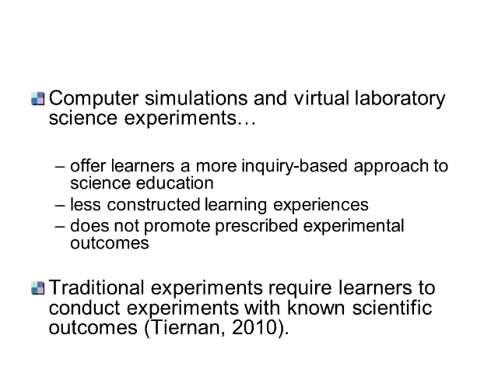Because they're less constructive learning experiences, students know what the outcome should be on a canned lab that you physically do in a classroom setting. By allowing them to create their own scenarios and play within a laboratory situation online or through a computer simulation, students are not using prescribed experimental outcomes. They're able to explore, and that's truly an opportunity that we'd love to see more in science education. Traditional experiments require learners to conduct experiments with known scientific outcomes. Again, it's that known scientific outcome that disallows them from exploring.